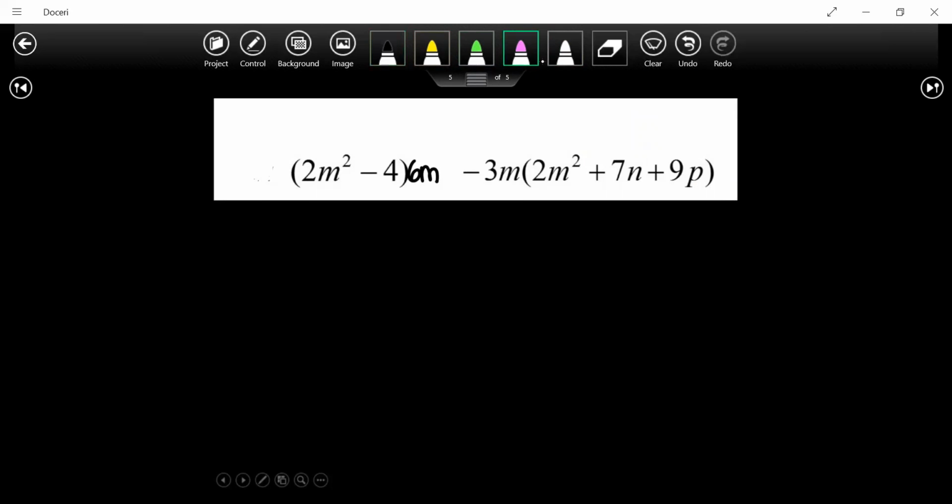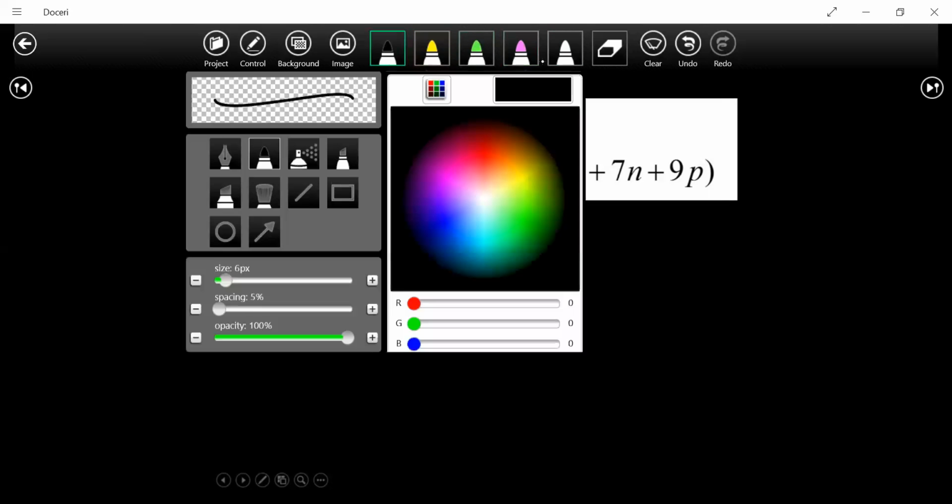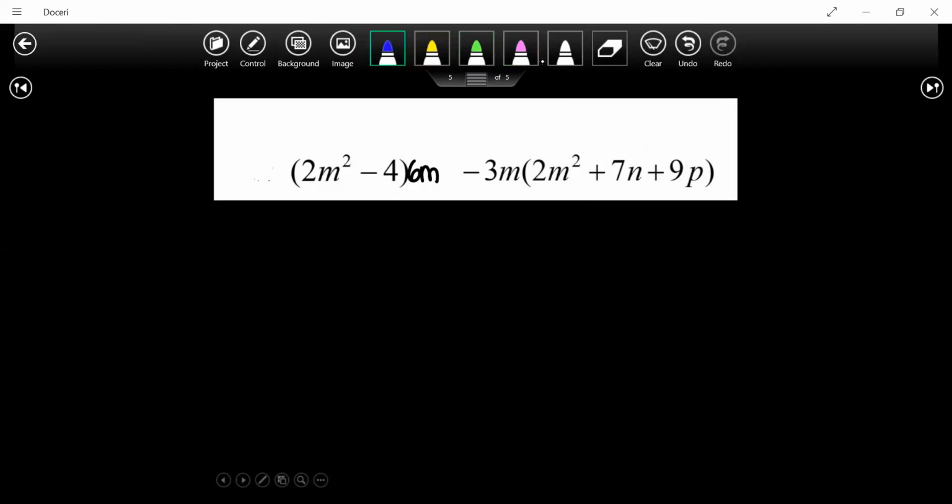Okay, for the first pair that I'm getting here, I'm seeing that this 6M is in the back here. It doesn't matter, we can still multiply it. So I'm going to take this and multiply by my first term out in the front. So 2M squared times 6M will give me what? What's 2 times 6? 12, and then we're going to get M squared times M, which gives me M cubed, or M to the third power. Same thing, you guys are good on that.